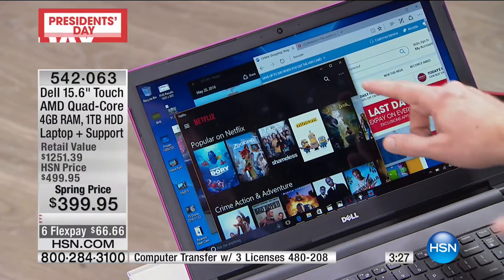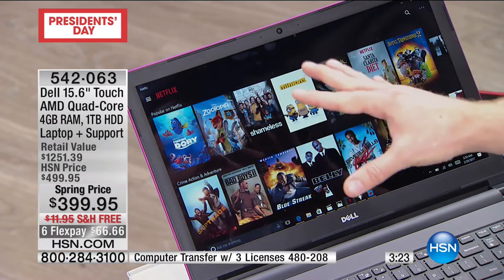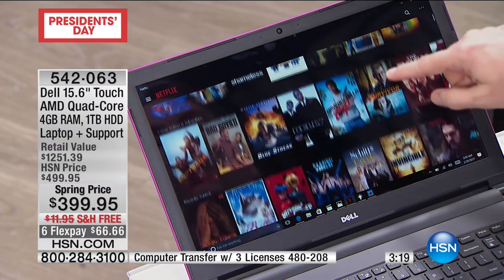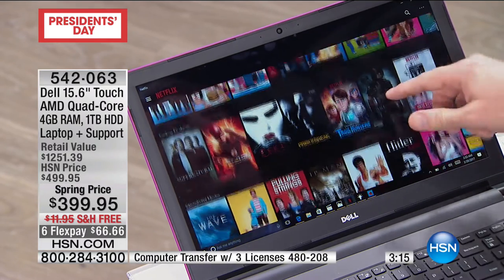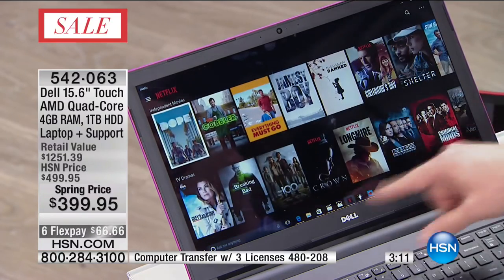And if you're one of those people like me who is always on the go, Netflix, if you have a Netflix subscription, they just updated it to where you can now download movies and you can download TV shows to go. So I'm always in car line. That car line's like 45 minutes. It's horrible. But now I can download my movies.